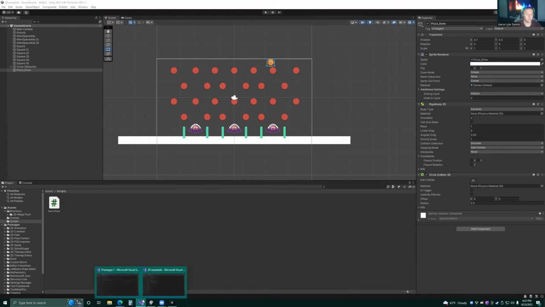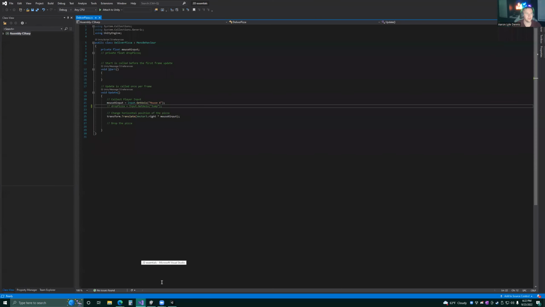I attempted to implement this in Visual Studio a little bit. I kind of used the same thing as before, where I'm doing a mouse X input, and I didn't do the arrow keys just because I thought it'd be a little bit nicer to have the mouse. And I think this portion of it is correct. Again, I just took the input and I'm using that as a multiplier in moving it right and left.